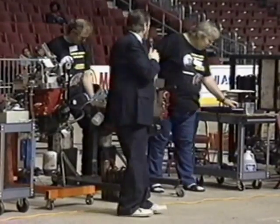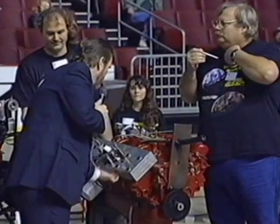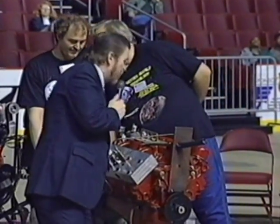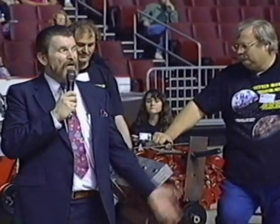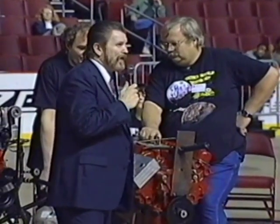Now, this engine right here, the way it sits now, actually we're going to run that for you now. It has got two exhaust ports in it. So there's an exhaust port here, an exhaust port here, and so what's happening is we're running CO2 in this engine. We got a CO2 tank here, we're running it right into the engine, and as it comes into the engine, it's going to be exhausting out here. The reason why we did that on the road primarily was because it's user-friendly. We could use pentane, but everybody'd stink pretty bad and get a headache. And so this is user-friendly, CO2.